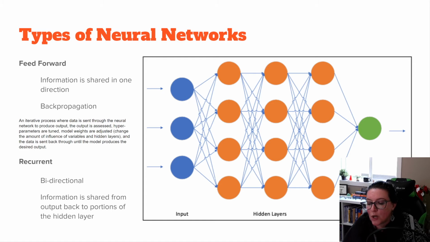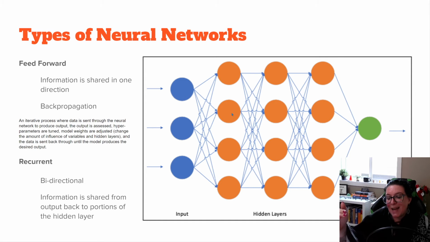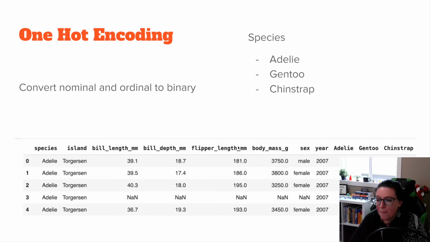And so that recurrent, that bidirectional, is going to be beneficial when we're looking at things in time or the order of things. As opposed to feed forward, where we're looking at more specific words, specific pixels as we look at images, and not so much worried about that context in terms of what's around it. So feed forward and then bidirectional allows us to move back a couple hidden layers and do some adjustments.